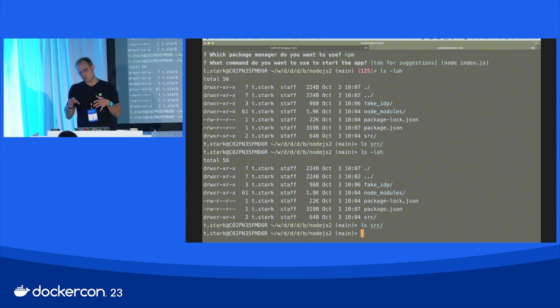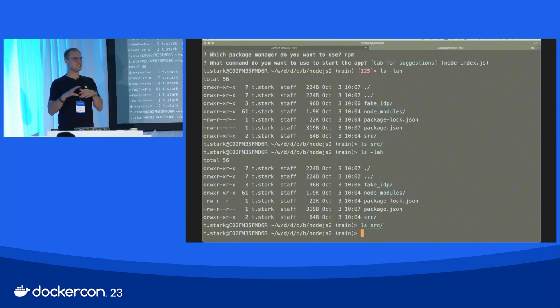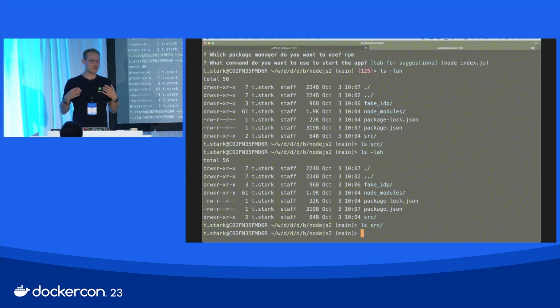This is another thing. People try to put an index.js file into this root directory. Technically, there's nothing wrong with it. I just don't like it. I would feel better if it's in a source directory, something that tells me, hey, there's your source code, and the index.js is part of the source code. Maybe that's my little quirk for whatever reason.